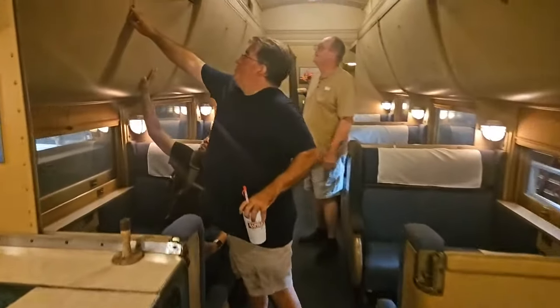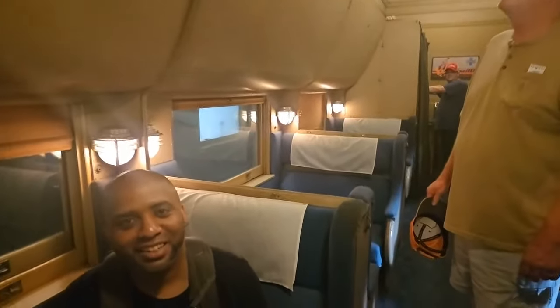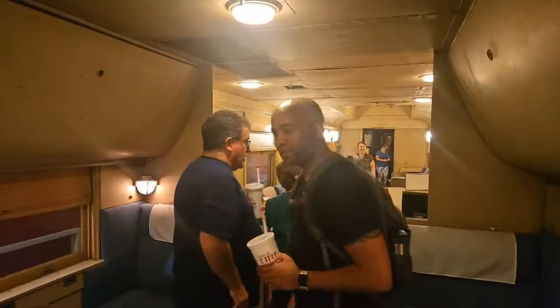You got the button here. I'm pretty sure you press. Oh, don't press it. No, I don't want to. I'm sitting right here. I think they're sleepers. Well, that's what I wondered. Also, they're great for their berths. So this is like a little dining table. All storage. Yeah, this has to be storage.